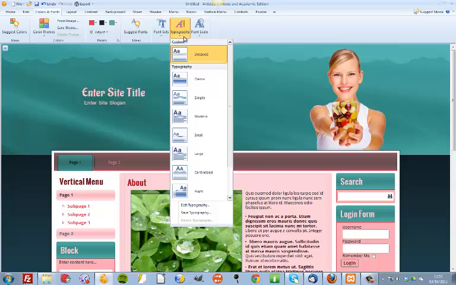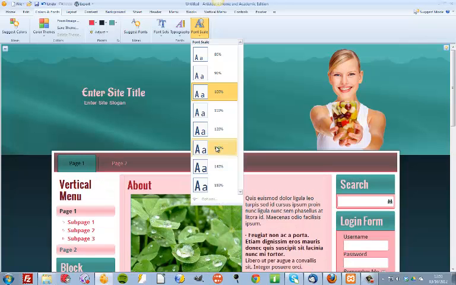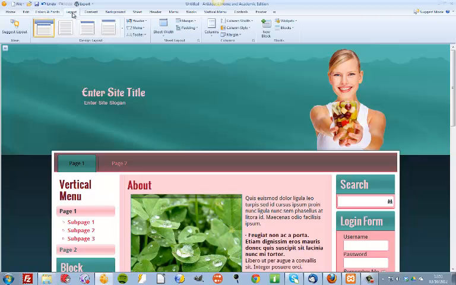You can change the typography, you can change the scale as well, and that'll change the scale and the sizes and the fonts for the entire site, for the entire theme as well. Okay, so that's the colours and fonts tab. Next we have the layout tab. This is where you start to get into more of the kind of designing the layout and the style of your website. So we have different options here.